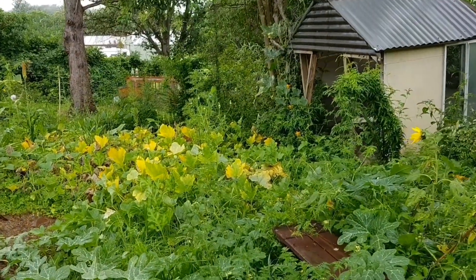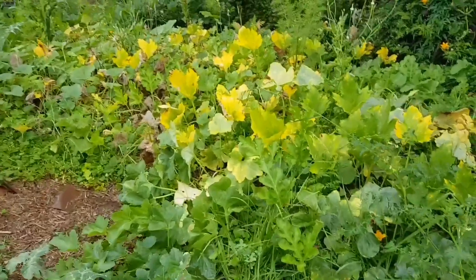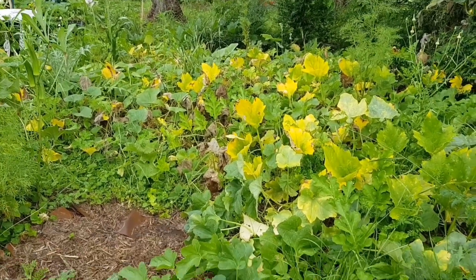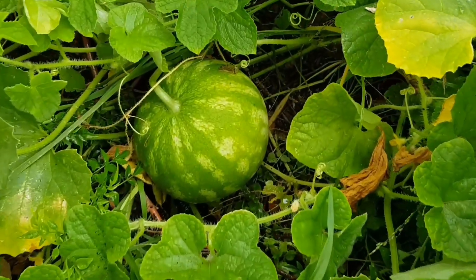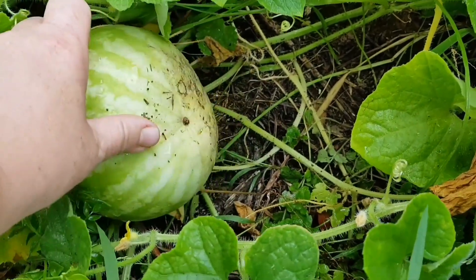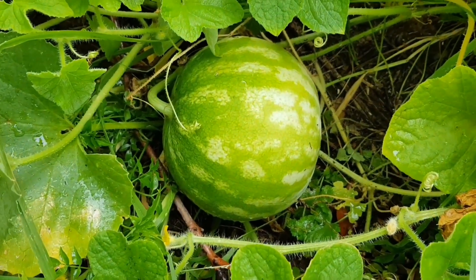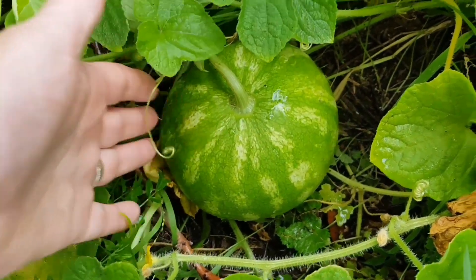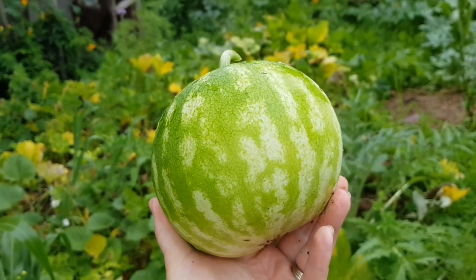This is just an absolute jungle and I love it — I love to see what's underneath, it's so exciting. I did discover some nice things: the first one is a crimson baby watermelon and I think it's ready. You're apparently meant to check the base — it should be a bit paler — and if you knock on it it's meant to sound a certain way. To me it looks kind of ready, so I'm going to pick it off. Oh look at that, it's lovely — look at the pattern on its outside. It feels nice and heavy, I can't wait to open it up.